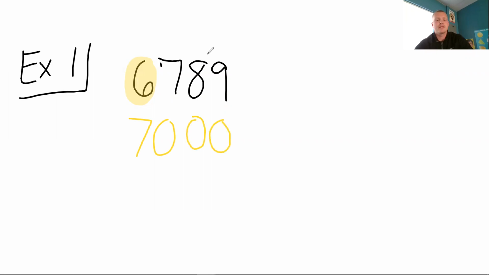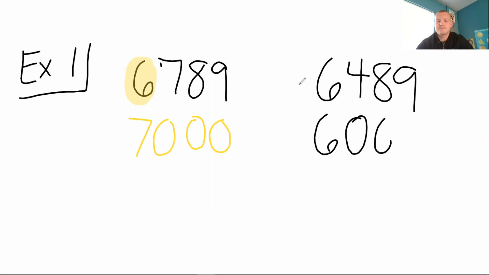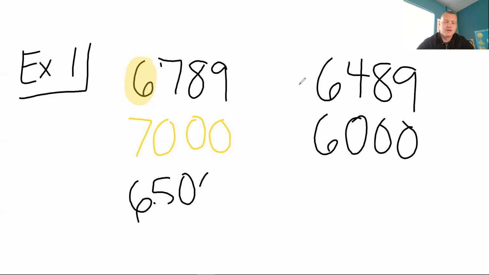Good. I'm going to give another example right here. Let's do, Grace, 6,489. Am I going to round that up to 7,000 or round it down to, yep, round it down to 6,000. And then Talon, I have 6,500. And my thing is lagging. Yep, round it up to 7,000.